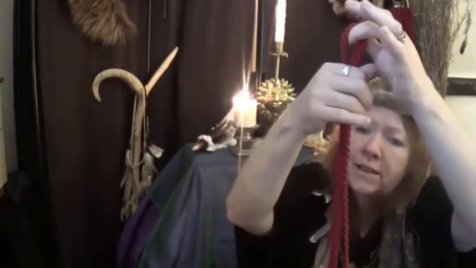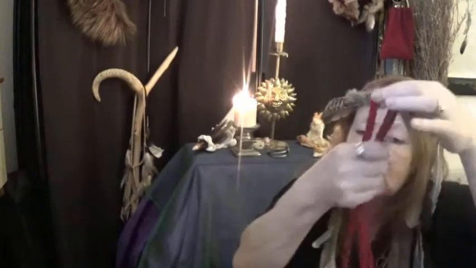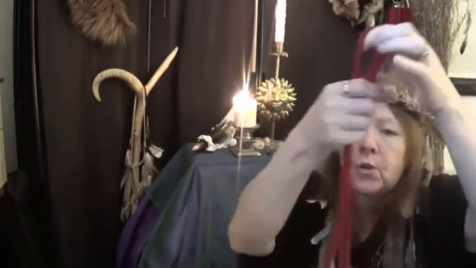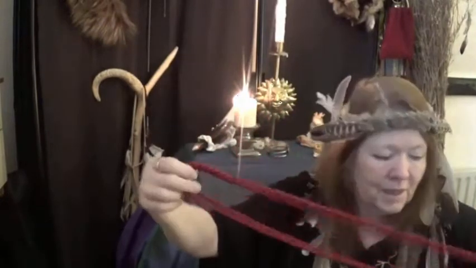cleanse it from anything you've done, you just wipe your hands down it and just say to yourself or out loud, you be cleansed. You are cleansed. And imagine that white light or water just dousing it and cleaning it. And when you feel it's been cleaned enough, it is ready for your new spell.